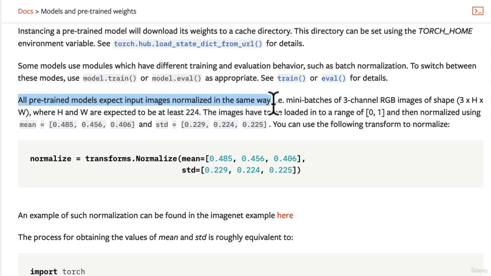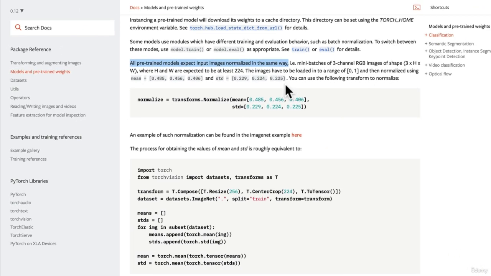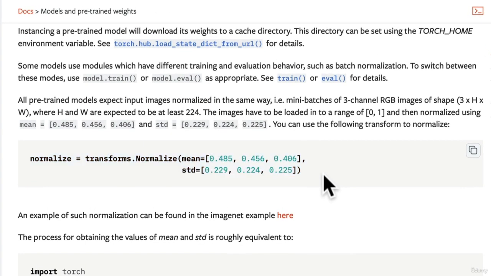And now this transform is for computer vision images. However, this whole premise of using transfer learning is the same for almost any problem. You have to make sure your input data, regardless of whether it's images, text, or audio, is transformed in the same way your pre-trained model is. But since we're focused on images, we're focused on torchvision.models and pre-trained weights. So we need this normalized transform here.